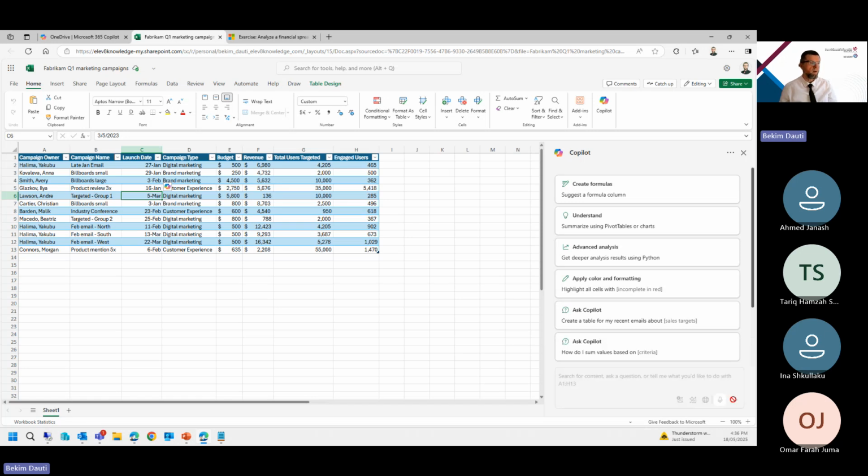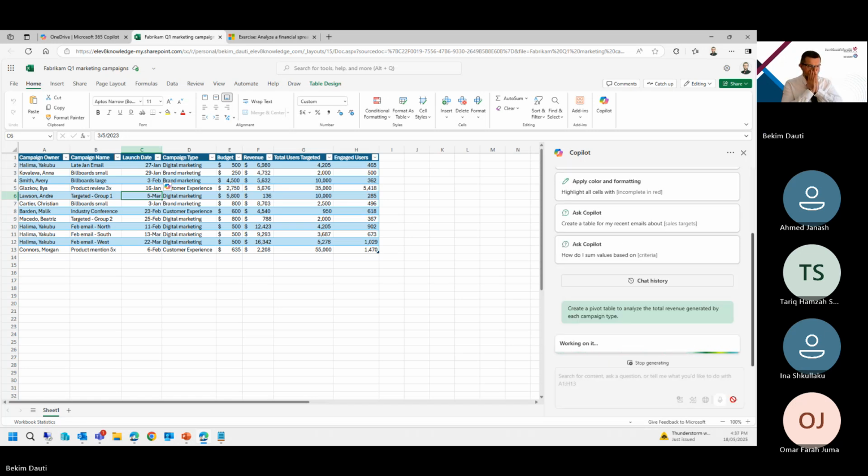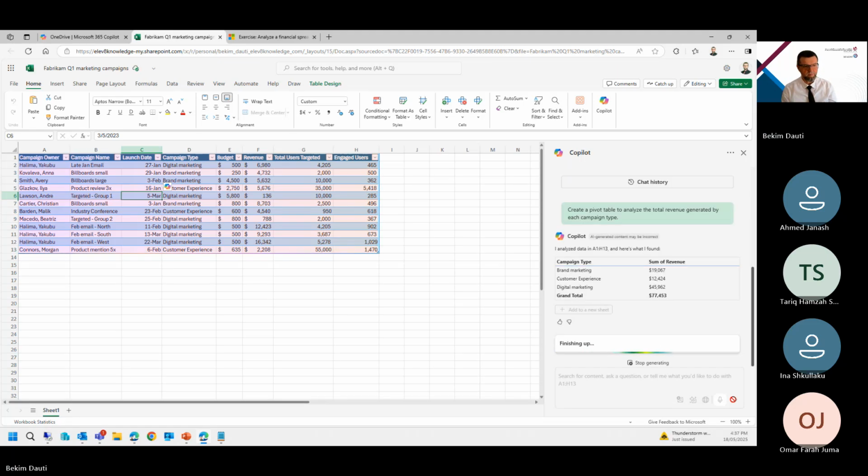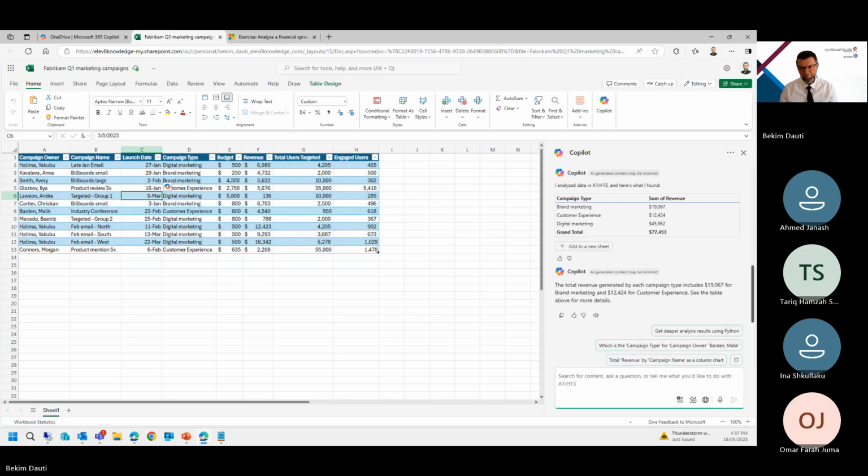Let's run it. Yes, there's some work in progress. And here it is. The Copilot tells me that it analyzed the data A1:H13, and here's what the Copilot found.